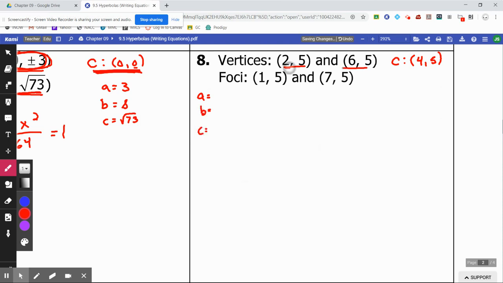You have an A value here. The distance from here to your center would be 2. The distance from here to your center would be 3, and we don't have our B yet. We're going to use A squared plus B squared is equal to C squared to find our B value. A is 2, so therefore we have 4 plus B squared equals 9. Move the 4 over, gives you B squared is 5, so therefore B would have to be the square root of 5.